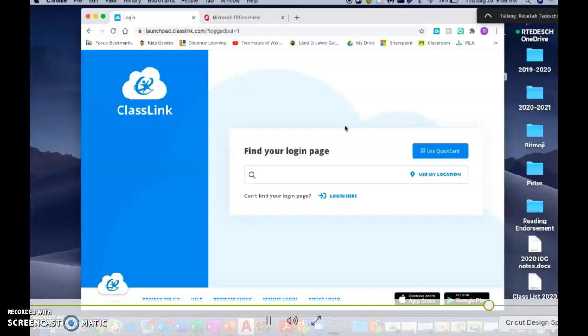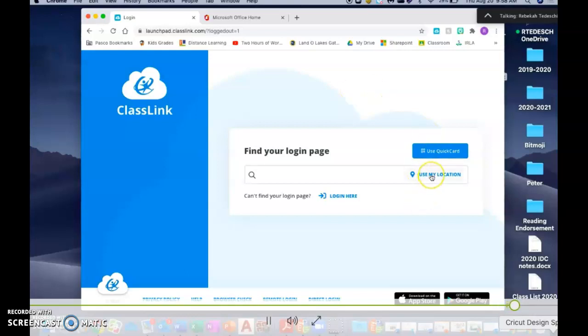There's one more thing that I did want to share with you, and that is this ClassLink page. Some students, as they have been prompted to log into MyPascoConnect for the first time since the summer, ClassLink is prompting them to find their login page. And you can do this multiple ways.